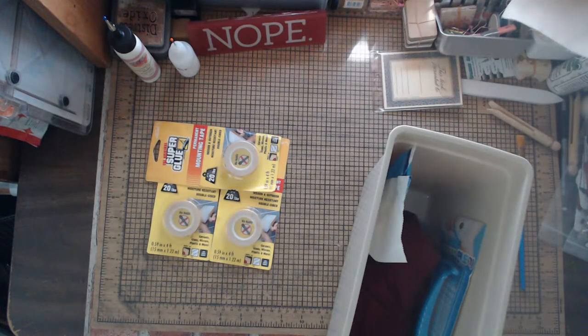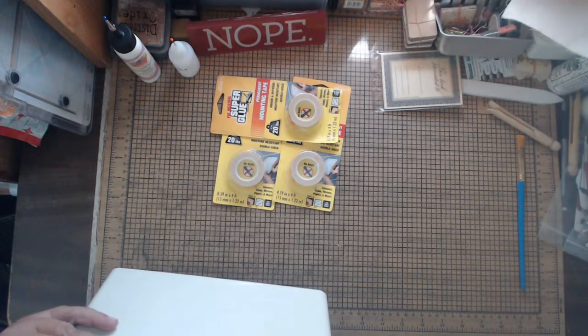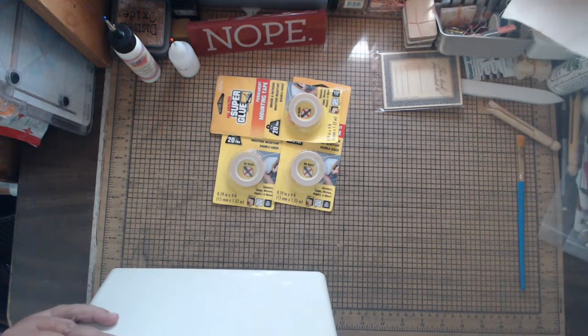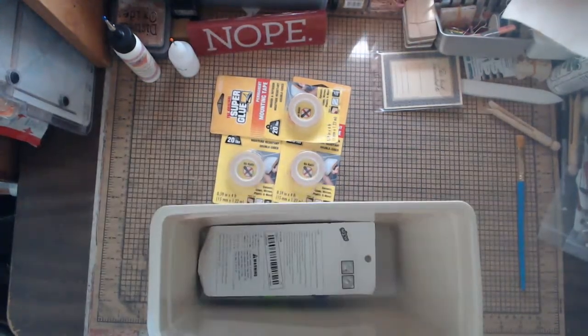Harry knocked it off the counter and stole it because we looked all over the place for it for about a week. Okay, let's see. And then this is a bin of stuff that I ordered from Temu that I'm going to be trying.